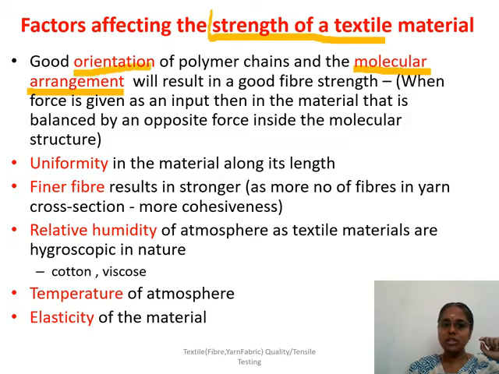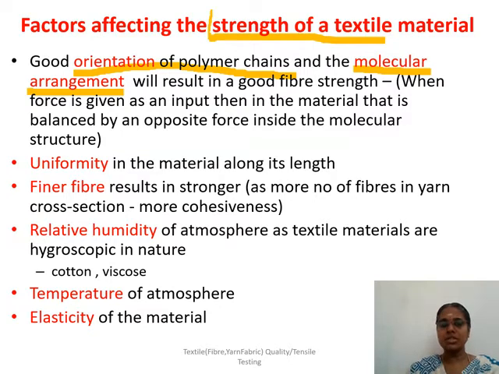And the orientation of the polymers, you would have learned in your textile fibers or physical properties of textile fibers subject, or fiber science. I don't know the name of the subject exactly, but you all have learned in your third semester regarding the physical properties of the textile materials, in which you have already had tensile properties. You have that as the major topic, and I'm just revising those things here. It is not a new topic that we are learning here.